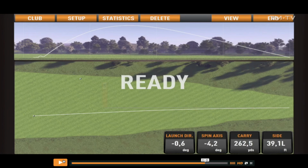There are a lot of people who believe that they should hold on to the club till the parallel level before they start to release the wrist angle in order to gain maximum power. I think this is not right. This is why I show you this video. It's quite a good educational video there. Thank you.